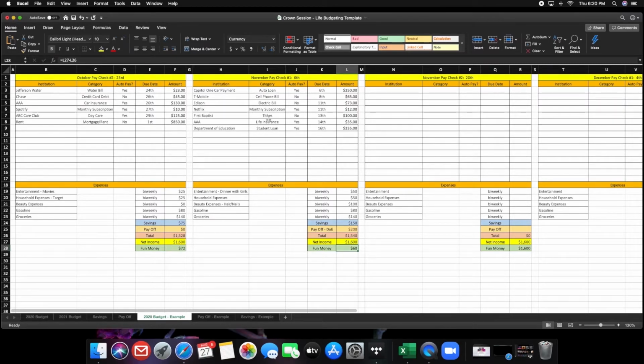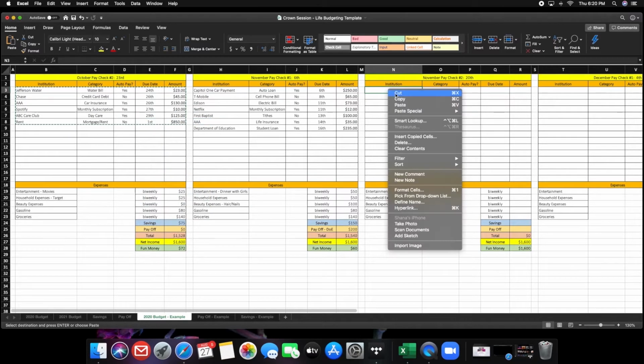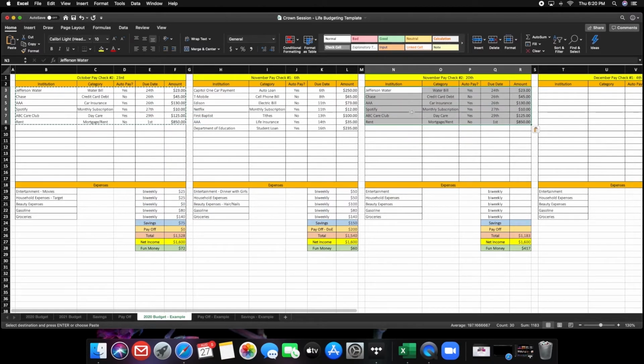Now, I also wanted to show you one more thing. As you're going through, you notice once you've finished kind of a full month of your expenses, you're gonna just start repeating, right? So you don't need to start typing every single thing in. So basically, if I'm gonna go in here to my November paycheck that's on the 20th, I'm gonna pull in anything that comes in after the 20th, but before December 4th, which will be my next paycheck, right? So that's gonna be all this. You can go ahead and copy it. And then right over here, you can paste it in to make it very simple.